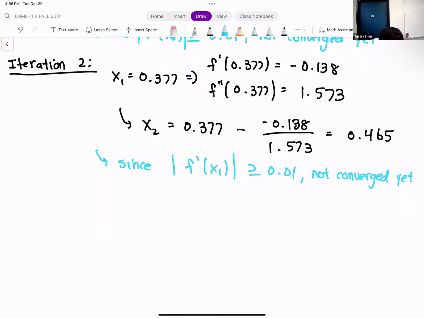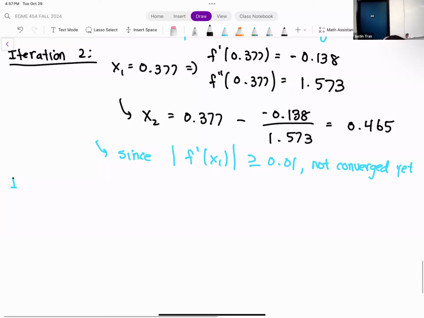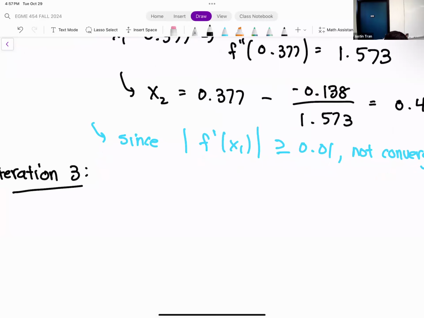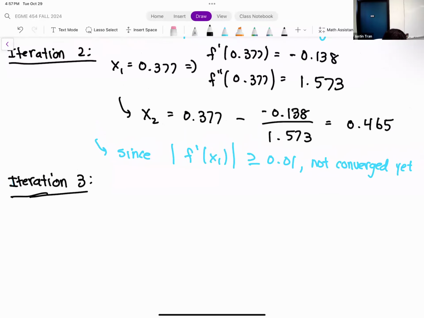Okay, so let's do one more. Iteration 3. This time our starting point x2 is 0.465. Once again, we're going to compute our derivatives here.